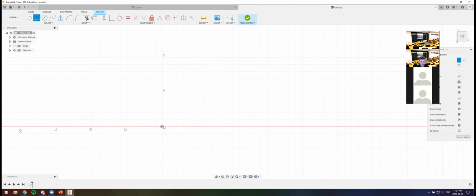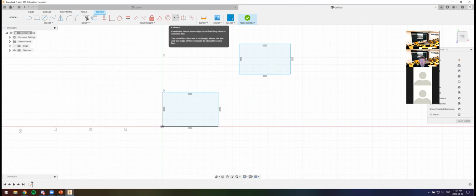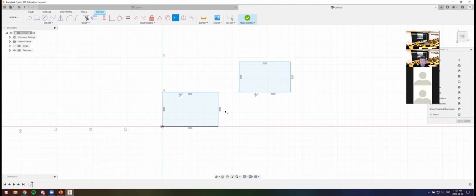All right, next one. Let's do collinear. What collinear does is it's kind of like parallel, but they have to be at the same exact level. So it's like saying if I were to extend a line out, they should meet up. So if I click on this line here and this line here, you'll see they get in line, and if I move one, the other one moves with it. See, look at that. Ooh.